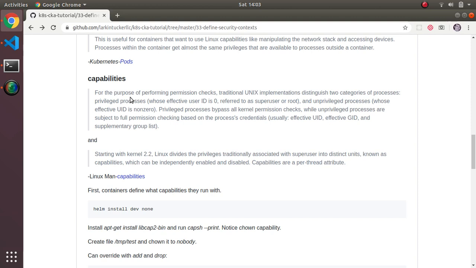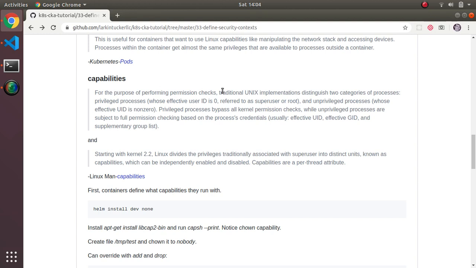I hadn't done Unix in a while, but in Unix, generally there are two concepts of processes. You have privileged processes, and by the way, this is different than the privilege we just talked about. In this case, it's more like when I was logged in as root. Privileged processes means the user ID for that process is 0, or root.